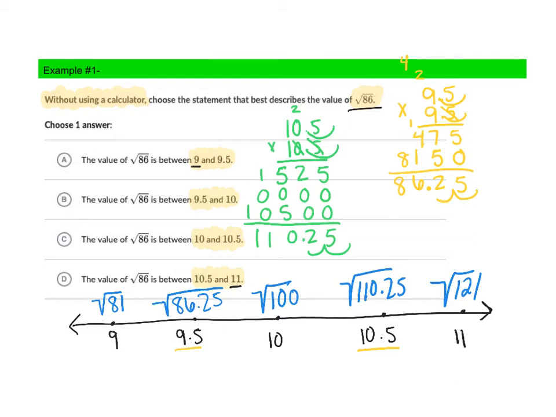All right, now I have these all drawn out. I'm going to go back to my original question. It said, where does the square root of 86 fall? The square root of 86 is going to be bigger than the square root of 81, which is 9, but it's going to be less than the square root of 86.25. So it's going to be in between these 2 spaces. This is where my square root of 86 falls, in between 9 and 9.5. That was my answer here. So my answer is A. Okay, make sure you have this down. We're going to move forward to our next example.